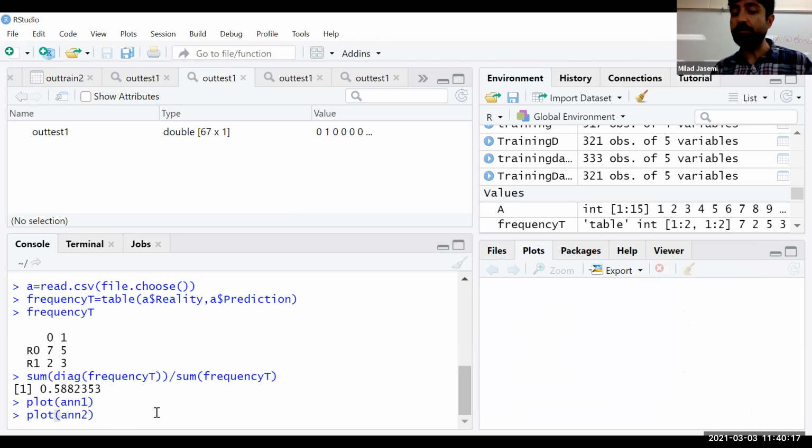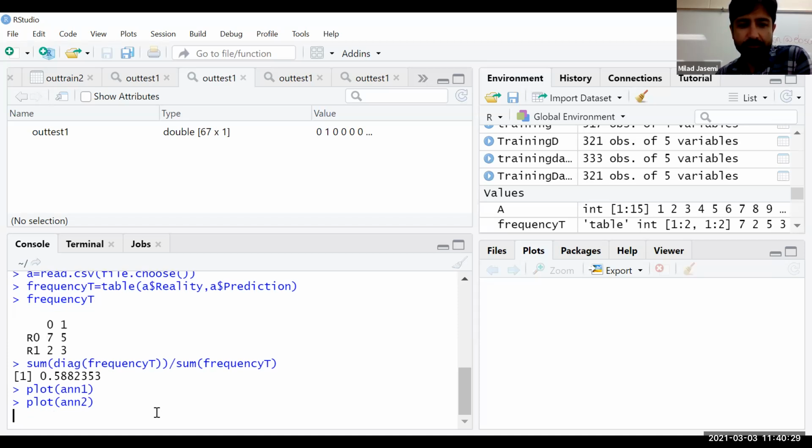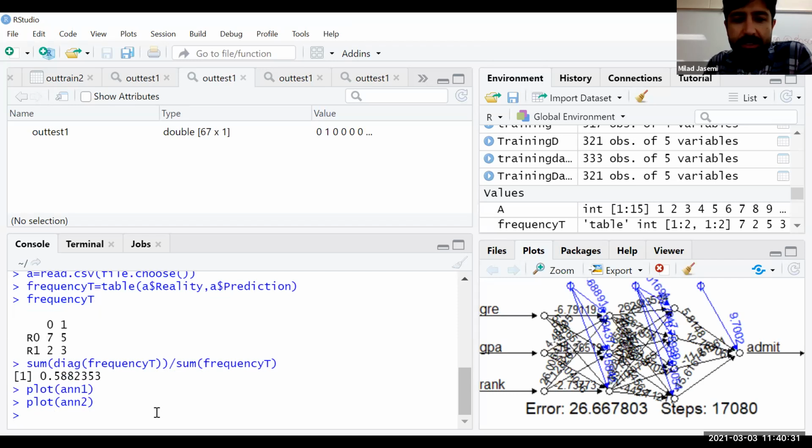Your answer could be completely different from mine, because many of the steps here are random, and of course the outputs have trivial differences. Okay, and now we see the error regarding N2 is 26.